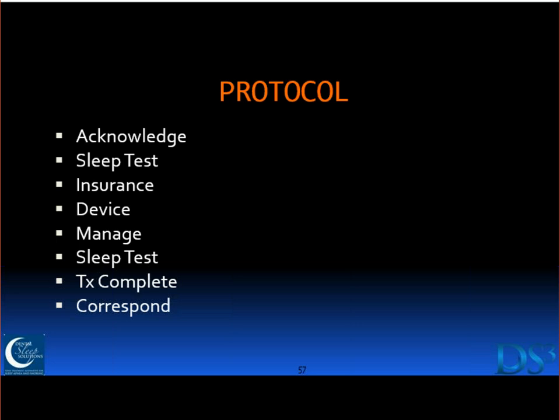And the next time we're going to get into the sleep test part, but you have to have a way to deal with insurance and which devices. We love the TAP and the EMA, and Keller soon will be pushing a dorsal device out, which will be fantastic. And then we have to manage their side effects and then get them tested again, a titration test, before we're done treating. But you've got to have a plan for how you're going to get your arms around this whole thing and do it. But you also have to start.